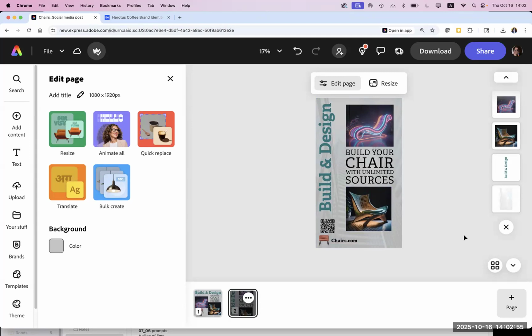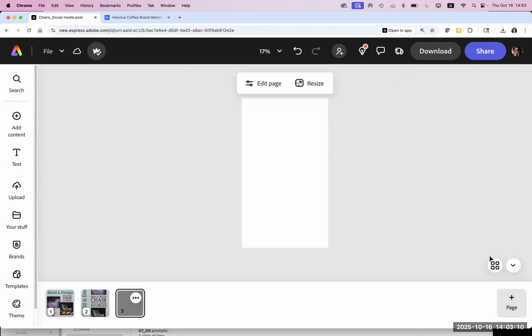So again, if I want to go in and do something else right now, I can go again and go to the page, and then I'm going to go back here and add a new page over here. And now I have a new page, and in this case, I have just a new page with nothing in it.